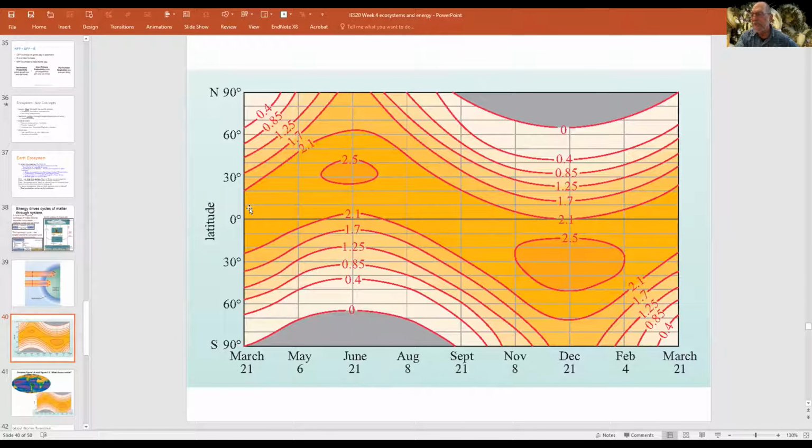And what you'll see is that the hottest temperature on average is at the equatorial area. It's actually displaced slightly north because of the arrangement of continents. And during the northern summer months, the temperature rises in the higher latitudes and is much colder in the lower latitudes, and that's due to the relative tilt of the Earth.